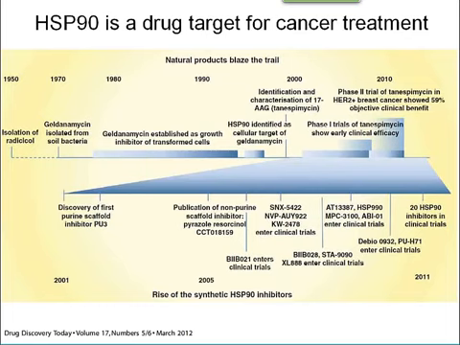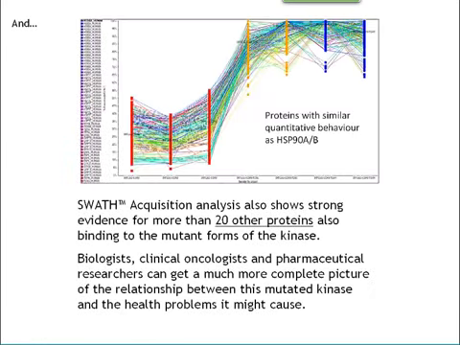And with this SWATH readout, we can now ascertain that mutant kinases, in particular this one, actually lost their ability to bind the proteins they should, and picked up a partner called heat shock 90. It also showed us that there are another 20 proteins besides heat shock 90 that look like they're specifically binding to the mutant form of the kinase. So this gives biologists, clinical oncologists, and people involved in making pills a much better picture of the mechanistic action of what the mutation does. So instead of just having a genetic idea, that these cancers are associated with that gene mutation, you now might have a mechanistic cause. So that's the first story.